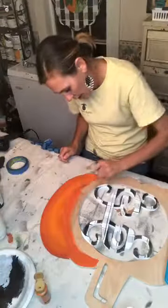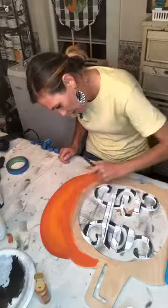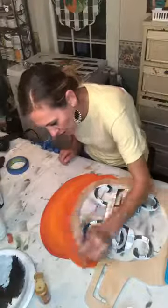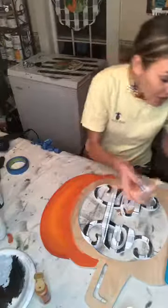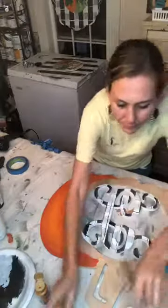And I'm about out of it. I'm gonna have to mix some more up. This is a little bit different trying to do some shading because of the shape of it and then the inside being cut out. I've got to make me a little bit more of that. Burnt orange. Yeah, it does kind of look like a burnt orange. There you go. A burnt orange.